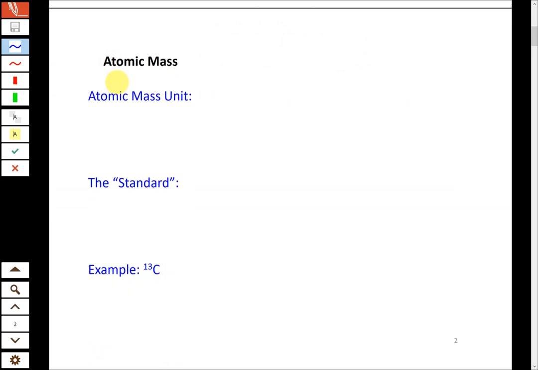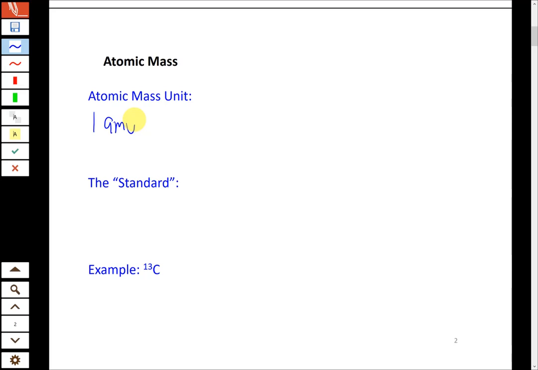We've talked about mass number. Atomic mass is closely related to the mass number. Remember, we define mass number as the number of protons plus neutrons in the nucleus of an atom. And atomic mass is closely related to that, but we're going to now start thinking about it as an actual mass, a way of actually measuring out substances. Now, at the individual atomic level, we have what's defined as an atomic mass unit, which is approximately equal to the mass of a proton or a neutron. So the mass number is going to be approximately equal to the atomic mass of that isotope, but it's not exactly the same, and we'll get into the reasons why a little bit.